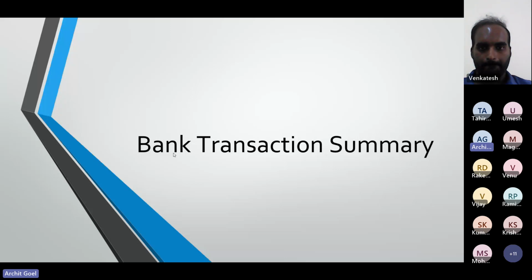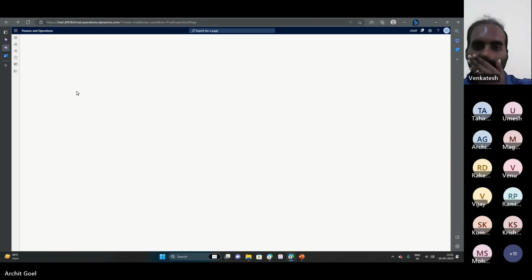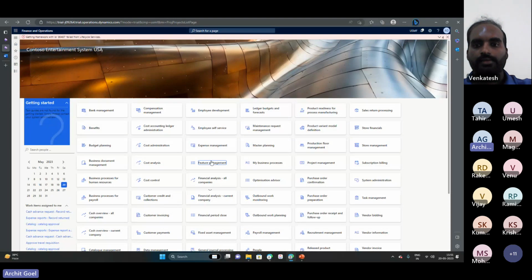And to reconcile that, even through the advanced reconciliation or the standard reconciliation, it is a troublesome task seeing multiple lines in Dynamics and only a single line in your bank account. You need to consolidate the amount and then match it with the bank statement. Okay, so to cater to that requirement, Microsoft has brought one functionality. Let me show you how it will be enabled.